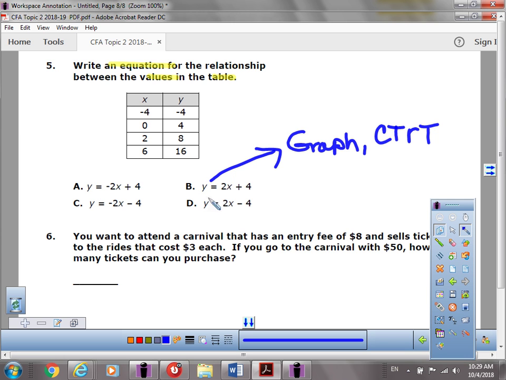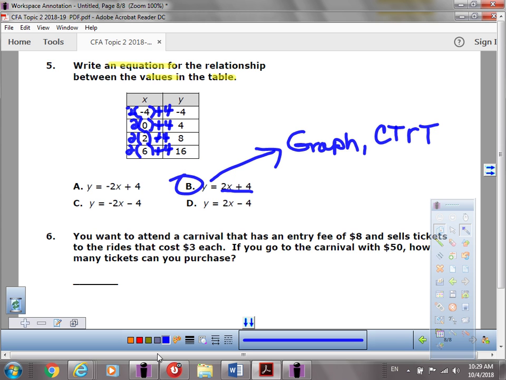So here the answer was what? Was it double the x plus 4? Okay, double that. 0 plus 4, yep, double this, 4 plus 4, yep, the answer was B. And again, graph, Control T. What I'm doing, I'm not even using the calculator, I'm looking at this and it's telling me double the x plus 4. So in my mind, I was doubling this number plus 4, and it should be giving me these answers over here. You double the 2, and you add 4, you're going to get 8. You double the 6, and you add 4, it's going to give you 16. That's what I was doing. So I wasn't even using graph Control T.